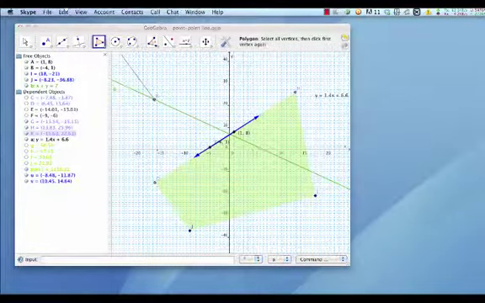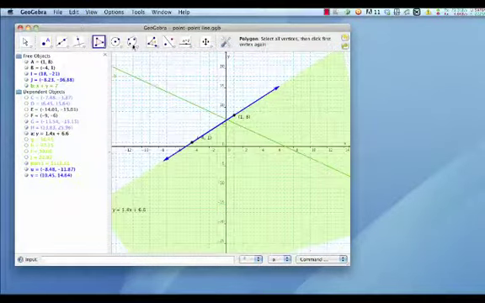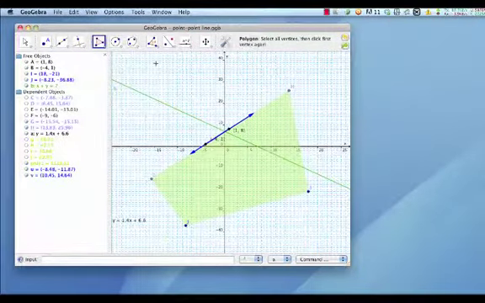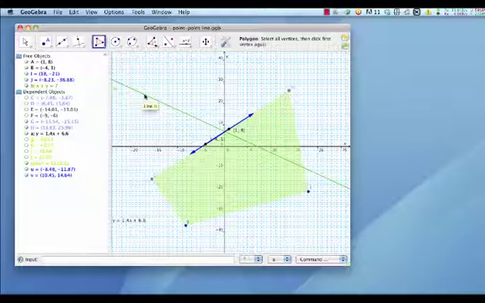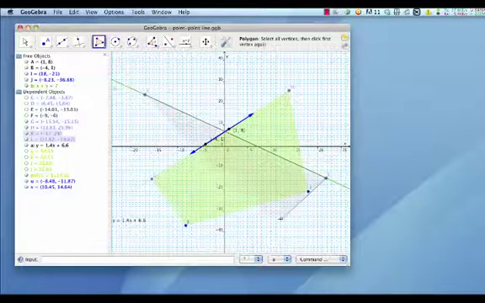I'm going to undo, because I don't think I waited for that label to show up to make sure that it attached to the line. So I see the little label that says line B. That means it's attaching the point to the line. And the reason why that's important is because then I can change the value of the line to a different line, and the shaded region will move.